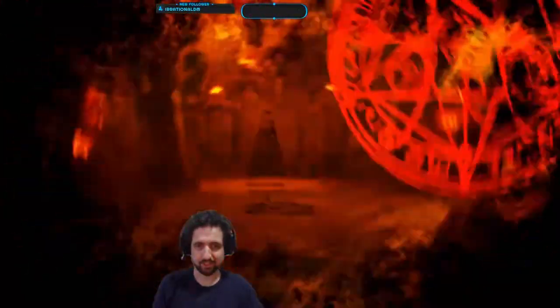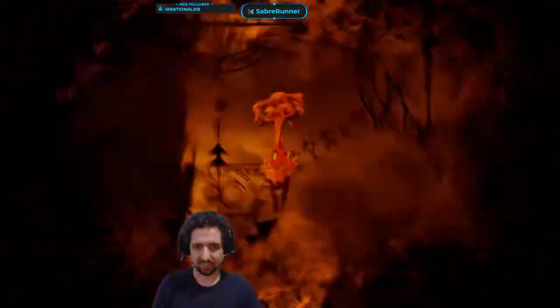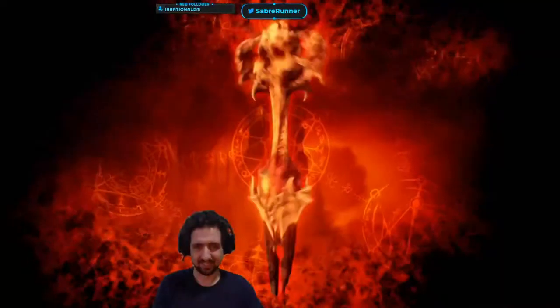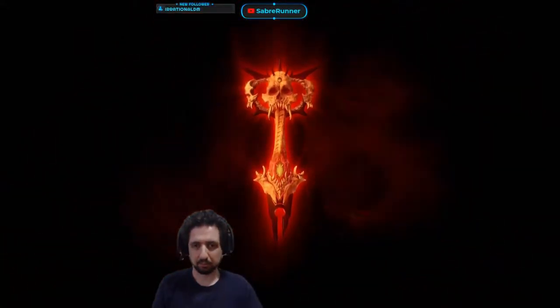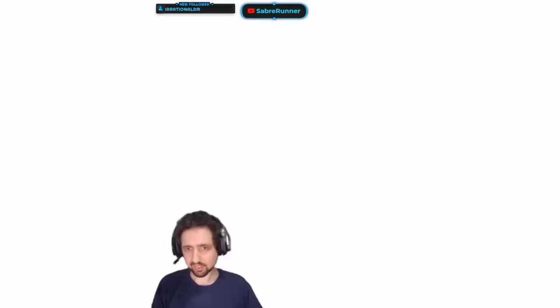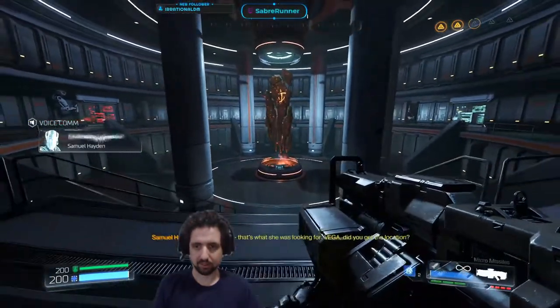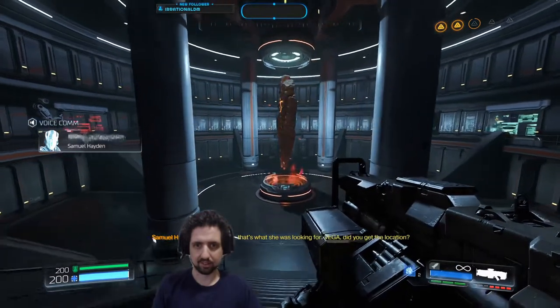Of course the door locks. The crucible. The crucible. That's what she was looking for. Vega, did you get the location?